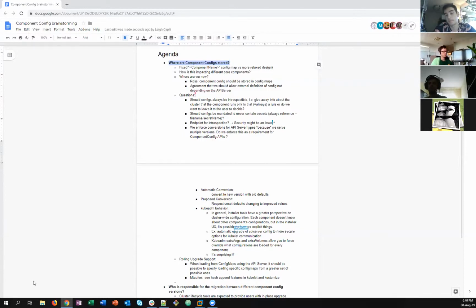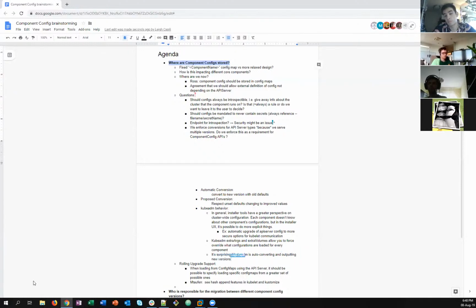Like if a user is providing an alpha scheduler config, and over time that alpha config is deprecated and the beta and v1 versions become available, and the user has taken it on themselves to customize this install and provide the underlying config files, then they should be responsible for updating those, being aware of the changes between them.